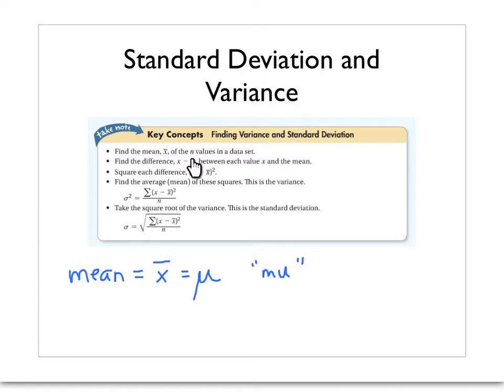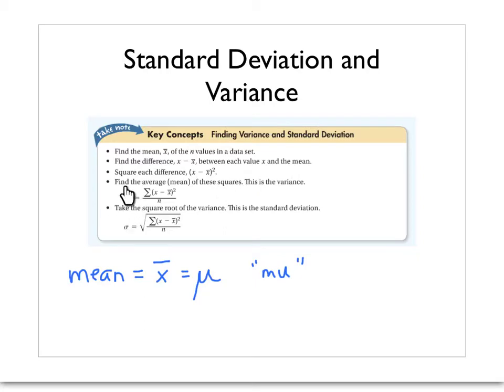And so to find the variance and the standard deviation, we follow a couple of steps. The first thing we do is find the mean. Once we have the mean, we can do the second step. You find the difference between each of the X values and the mean. When we're doing this by hand, we make a table, and you'll see that on the next slide. Then you're going to square each of those differences. The goal of the squaring part is to get rid of the negatives, because when you square a negative, you get a positive. When you square a positive, you get a positive. We have to get rid of those negatives because the next thing we're going to do is average those squares. So we average the squares, and that's your variance.